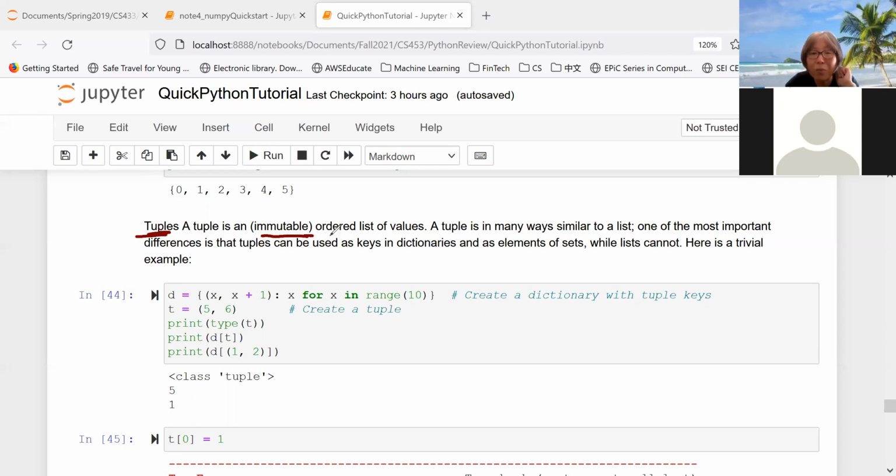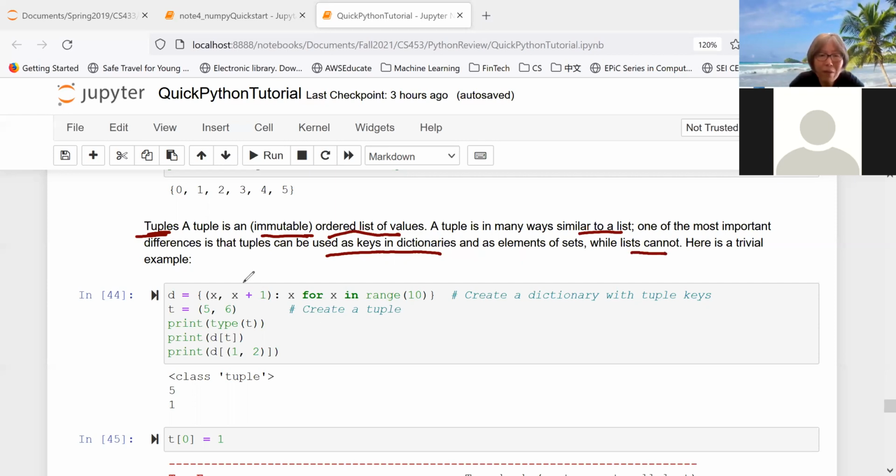It's an immutable ordered list of values. It has some similarity with list, but the difference is that because it's immutable, you can use it as a dictionary key, and a list cannot.